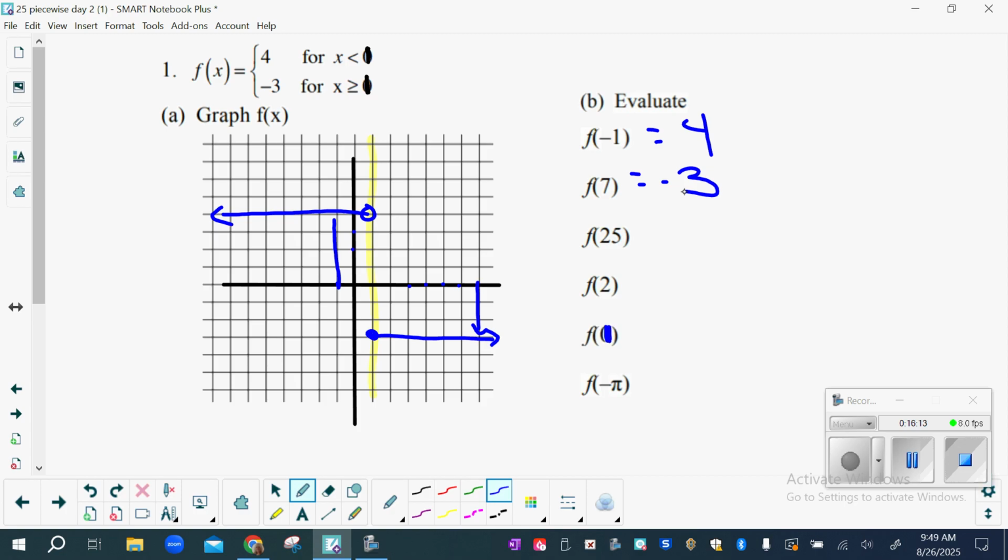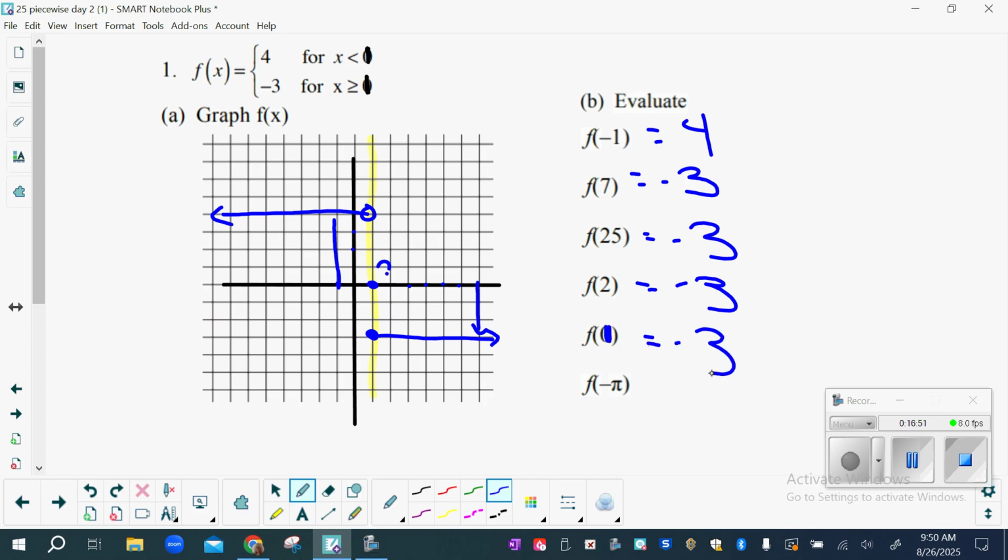Yeah, because you're like, Miss T, it's not on our graph. You're right. Because it's this way, so it's going to be -3. Okay, 2, also so easy. -3. Ooh. But now we get to 0, or to 1. 1 is an issue. So the question is, I'm going to plug in 1. Where am I going to go? Am I going to go down to -3 or up to 4? Down to -3. How do I know? Because he's got the dog. He's got the dog, right?